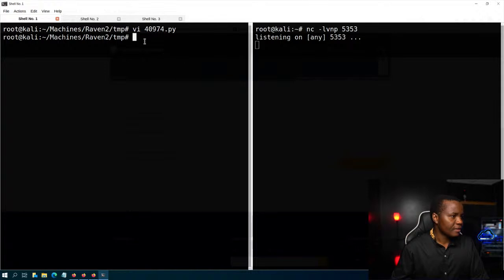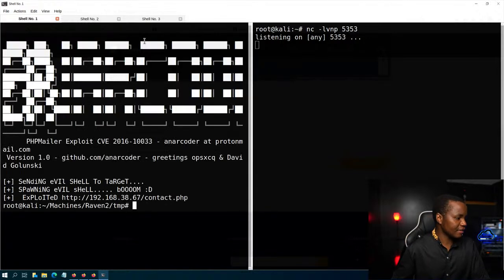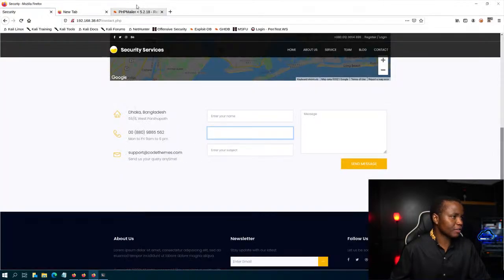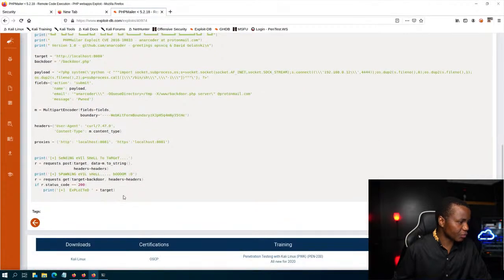All right. I think this is in Python 3. We don't even need to make it into an executable. Let's execute it with Python 3 and see if it works. If it works, it should just tell us that it executed. And it says here, exploited the machine. We exploited contact us.php. You see, we're still listening here. All we need to do is now visit that exploit that we just put out there. You will know by going through the exploit here that that's what we need to do.